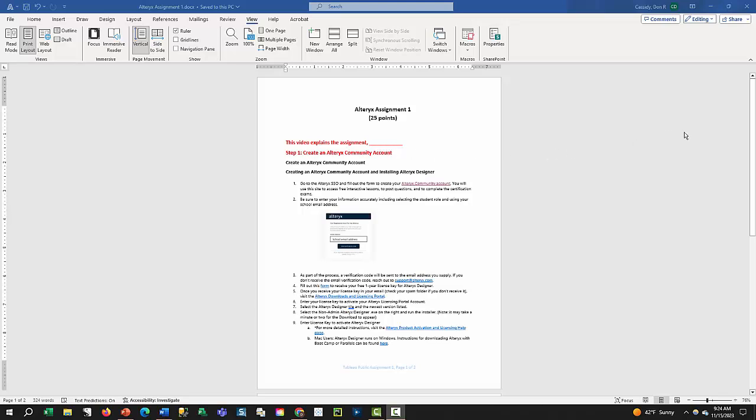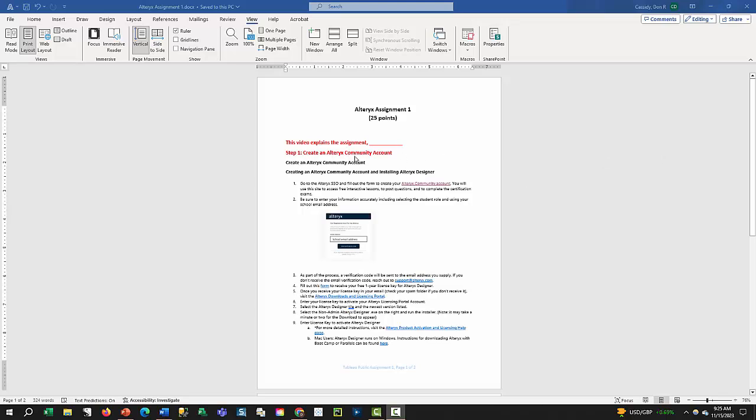All right, there's three steps to this assignment, and from a big picture, I'm just trying to get you acclimated to the Alteryx community and some basic functionality with Alteryx. We got two assignments. You're not going to learn Alteryx in two assignments. It's not possible. But like Tableau and those three assignments I had, these two assignments should give you some foundational knowledge to decide if you want to pursue additional studies in it or not. And if you do, as you know by now, I've created a couple certificates which really blend Alteryx and Tableau together.